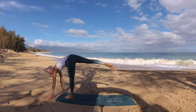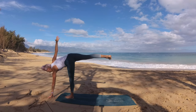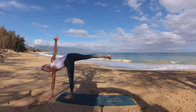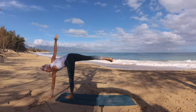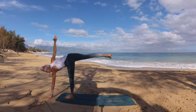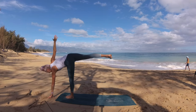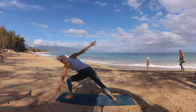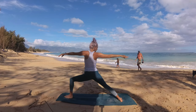Remember to stack those hips. Foot is flexed, your toes will point to the side of the mat. Left fingertips to the mat, and with control, extend your opposite to the sky. Heel reaches back. Stay broad across your chest. Now with control, lower your back foot to find warrior two pose. Then open your toes to the side of the mat.